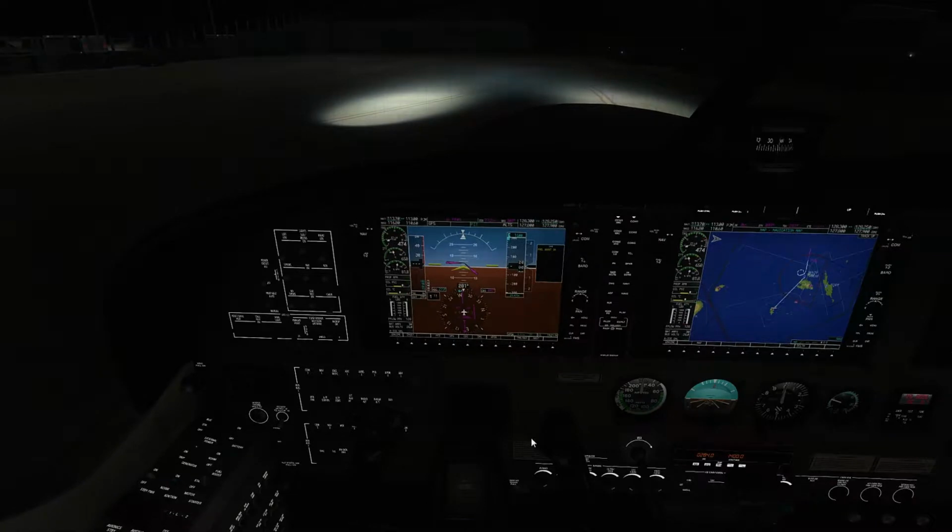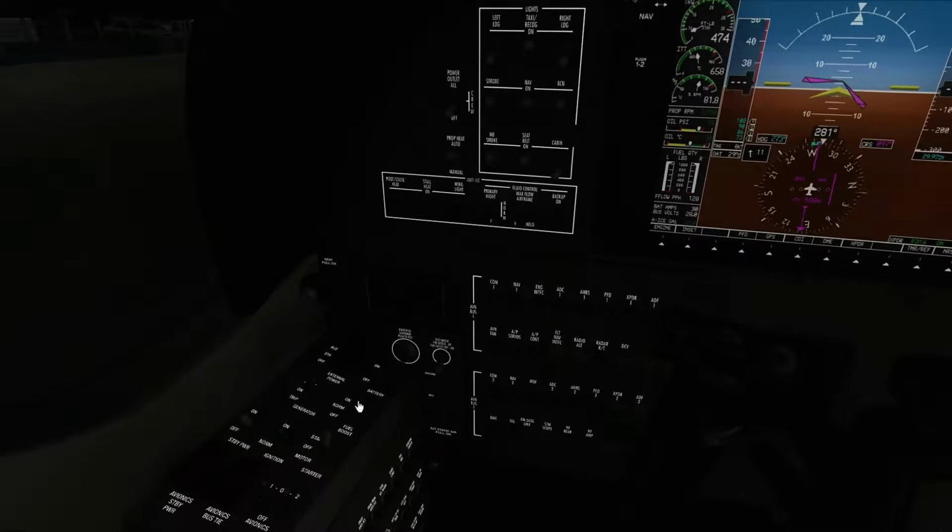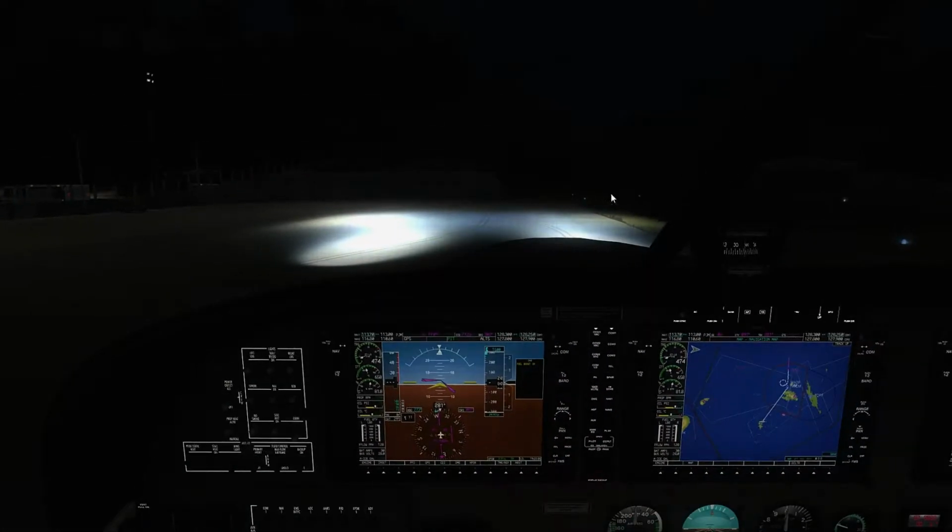Okay, so let's go ahead and taxi on over, parking brake released, and our fuel pump. Let's check our switches over here. Fuel boost is in the norm position, batteries on, ignition's norm, generators on, everything's still good there. And we have our strobes on, nav on, beacon on, cut our landing lights back on, and I'd say we're good to go there. I don't know where that other airplane went.